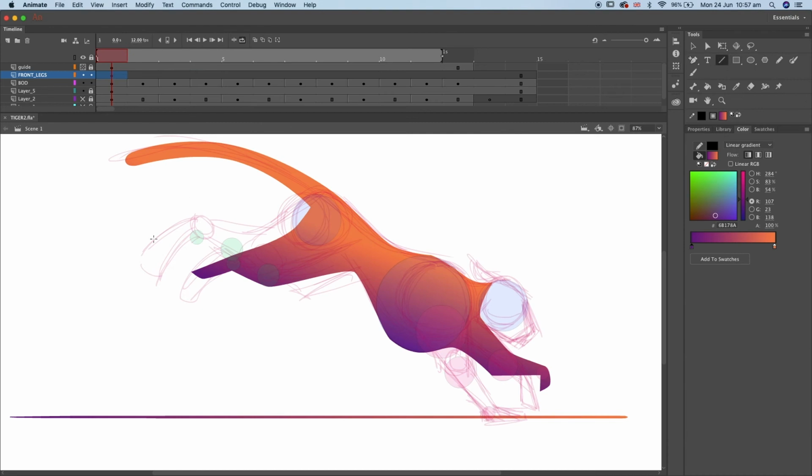Okay, so next thing I'm going to do, I'm going to make a new layer, and on this layer I'm going to put the right legs of my tiger, which are the closest to the viewer. I know I used my pen tool last time to make the outline of the body, but you can also use the line tool to make lines. You have to remember though, after you make your lines, you have to select everything using the black arrow.